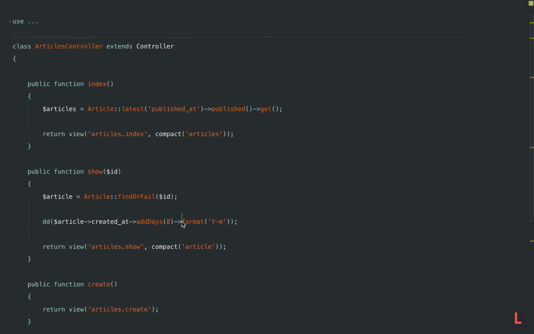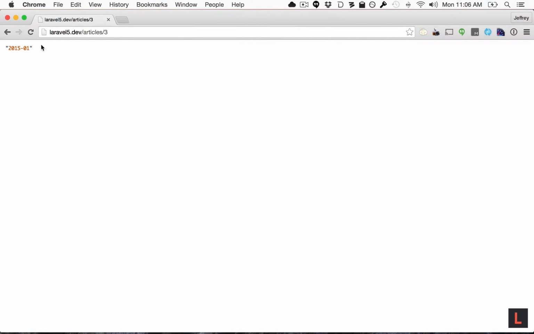Or we could even format it in a readable way by using the diffForHumans method. And this is really good for things like timelines. Imagine Twitter where you add a status and below it, it says this status was published 12 minutes ago. Well, you can use something like that to offer that right out of the box. So refresh, and it looks like we will publish this article 5 days from now. So as you can imagine, it's really convenient if these times are automatically converted to instances of Carbon.